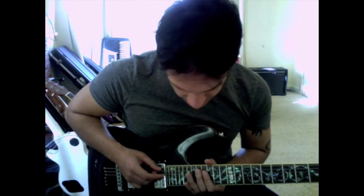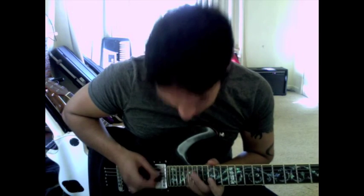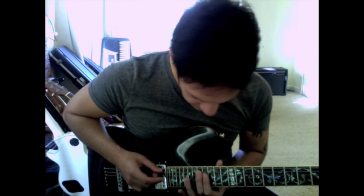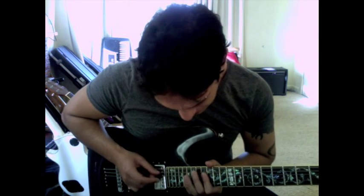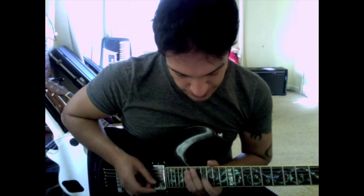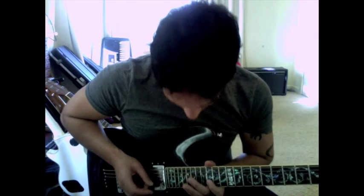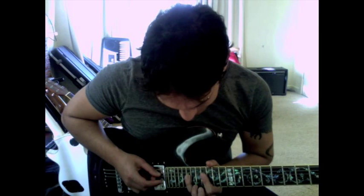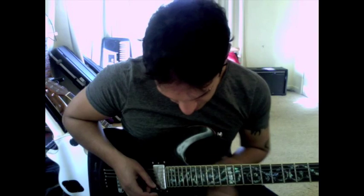Okay, and then I go to 17 of the fifth string. I work that shape pretty much exactly the same, but I'm starting from the root note. So I go 17 of the fifth string. I pick the next two notes, which is 16, 19. And I go 15 to 19 on the second string, so I'm doing a skip. When I hit the 19, I pull off straight to the 15. And then I end that arpeggio going 19 to 16 on the fourth. So let's try that all together.